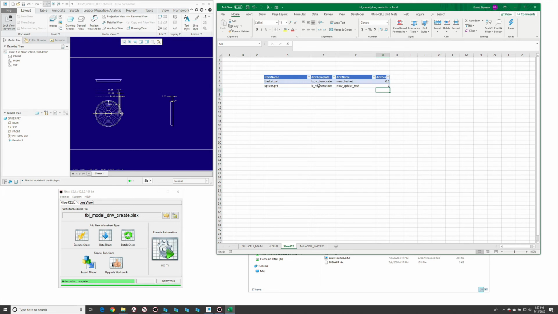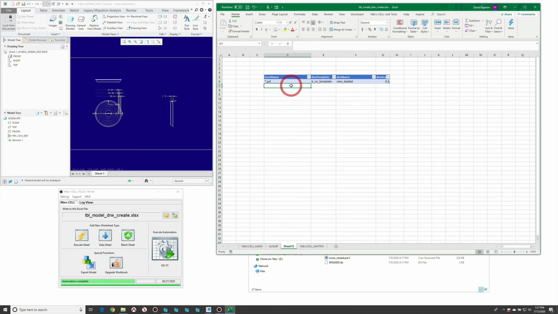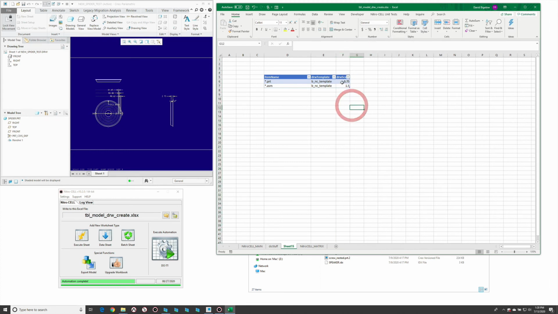And you can also be a little bit more generic. So if we said, I want to open up every part that's in session, and let's also do .asm files. And we'll use that same drawing template. We want our assemblies to be 1.5 scale. We want our parts to be 3/4 scale. And we're going to take off this drawing name because you can't obviously specify a drawing name for a wildcarded entry.